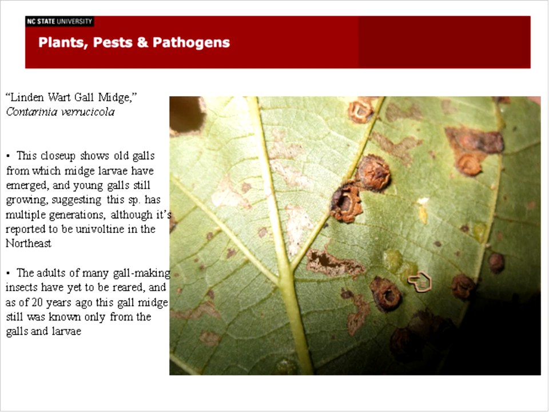The galls are known only from the gall itself, and of course the host plant, and in some cases from the larvae within the gall. When a rather large publication on gall midges came out about 20 years ago, that's where I got my information on this gall. And as of that time, the adult fly of this gall midge was still unknown. The gall was familiar, but nobody had ever been able to rear the adult. So the identification of Contarinea versicola is based primarily on the structure of the larva.